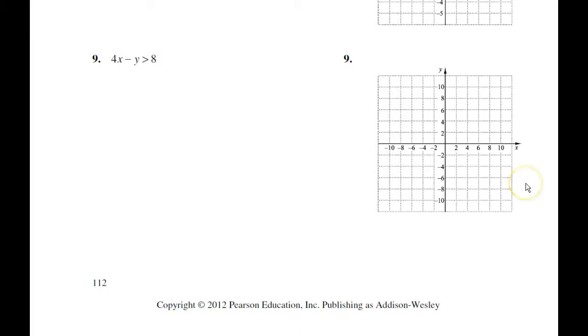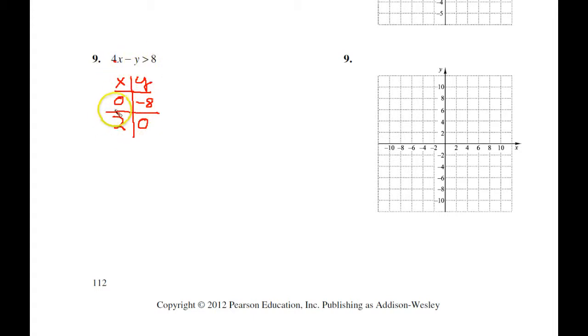All right, for this one, notice it's in standard form. So a technique for this one would be to make a t-chart. That special t-chart for finding our x and y intercepts. So now if x is 0, y is a -8. If y is 0, x will be a 2.